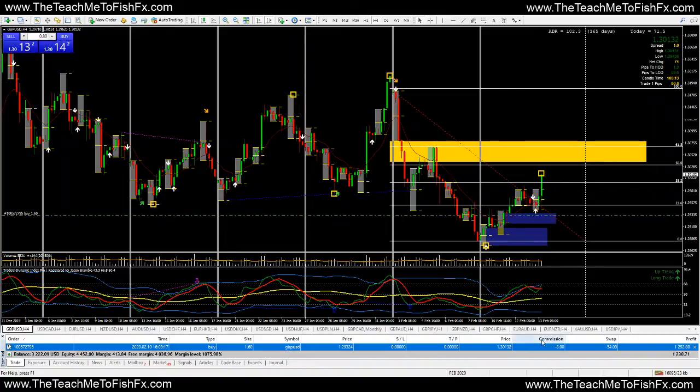This is part two of the GBP USD February 13th trade update. Taking a look at my chart, you can see my workflow trading template live and in action. We have the indication that GBP USD on the 4-hour chart is reaching its exhaust level. From this point, we will wait to see if the market is actually ready to turn around.